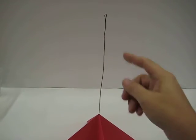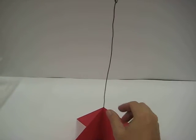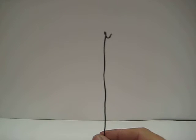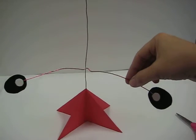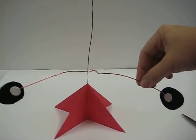Okay, boys and girls, so here I have the beginning of my stay-beel. I have a nice base here, and then I have this wire that's coming up, and I actually bent it so that it has just a little bit of a piece there to attach things to, or to rest it on. And so now what I'm going to do is show you the pieces that I've used to go across the top. Here's one that I made, and you can see that both of them match in size.